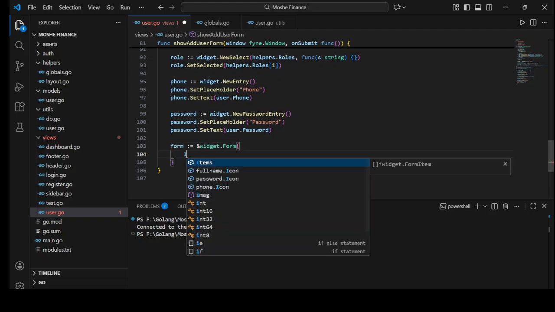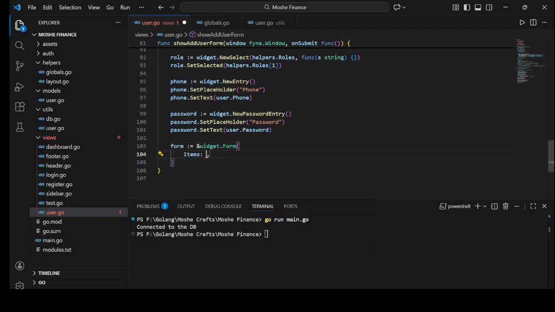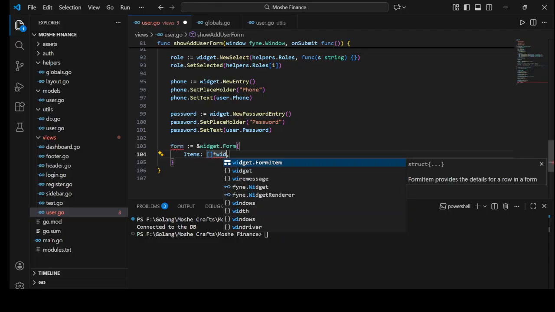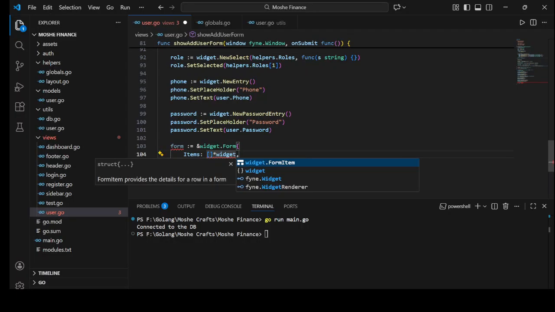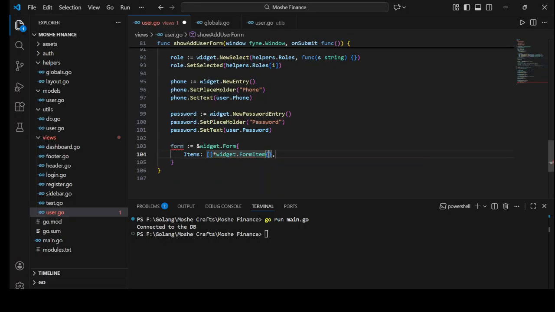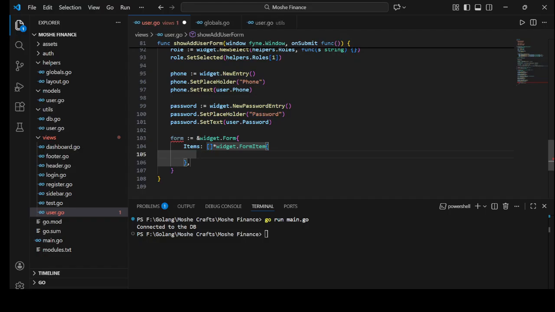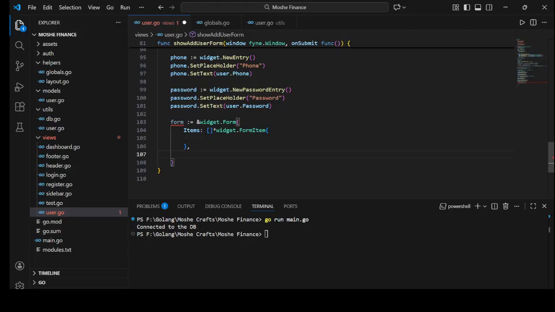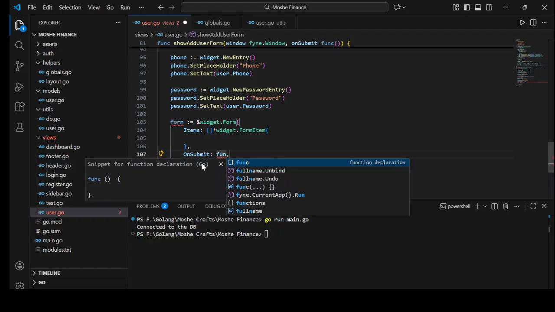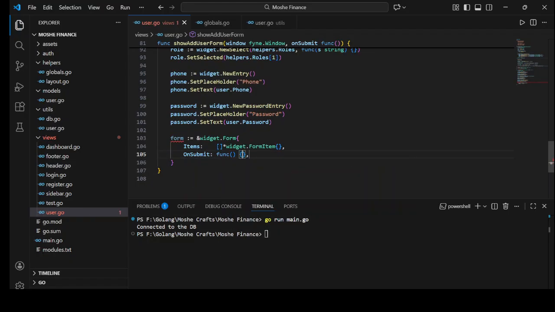So we start with the items. We need to have a widget form item. This form item we're going to have and submit. So it's a function.